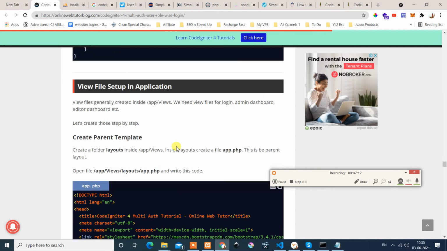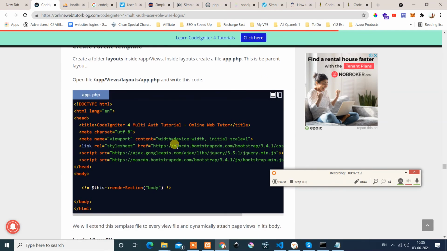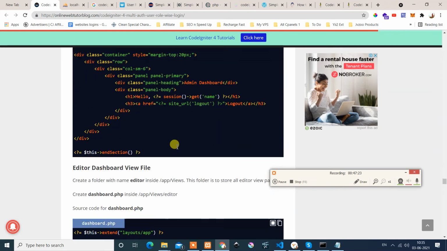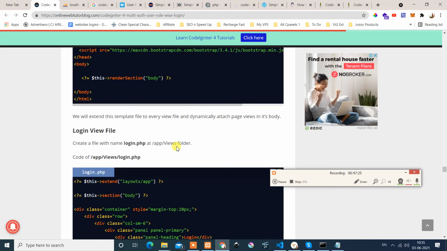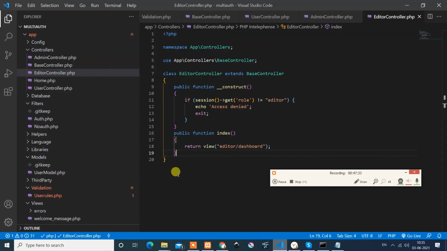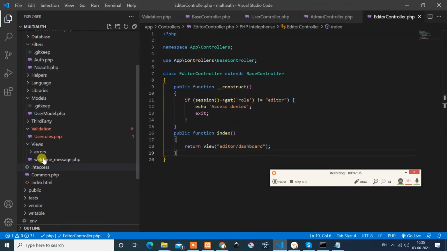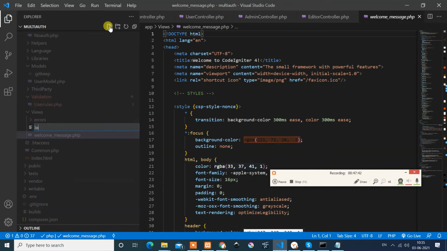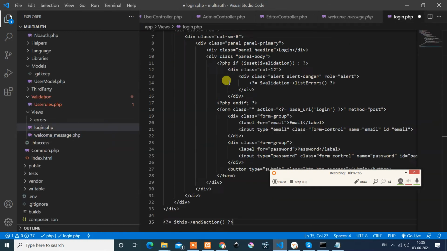Next, we have to create some views for login, register and dashboard. So this is the login. I just copy it, and we create it in the view folder as login.php. In the view folder we have the default view. We will add one more, call it login.php, and paste this.